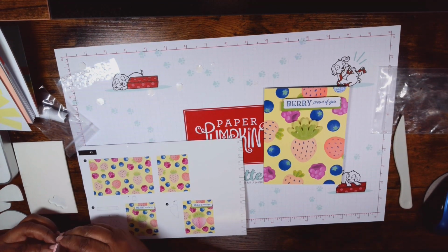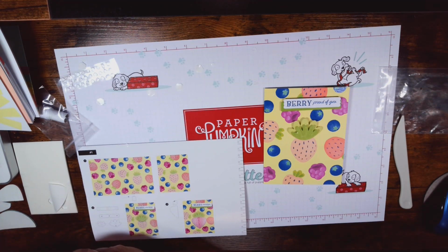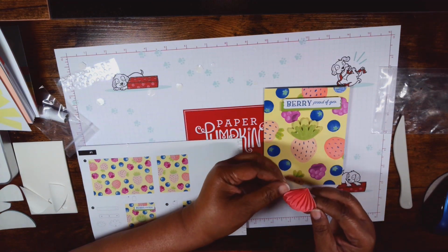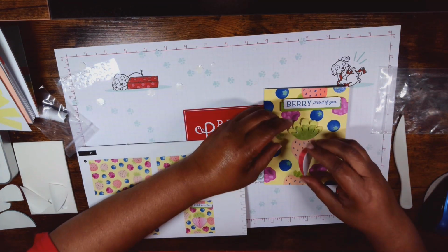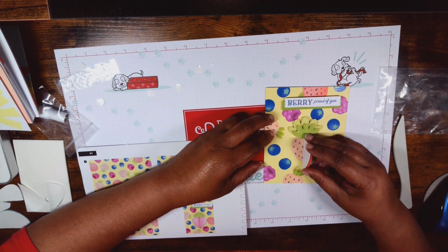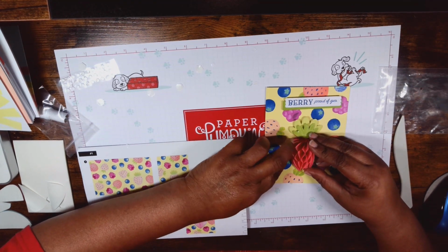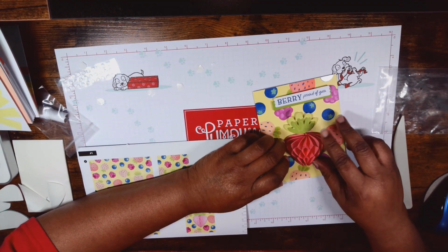And then, like I said, this has an adhesive back, so you're gonna pull off the adhesive, which I think is really good that it has an adhesive though. So you pull that off. Okay. Then you're just gonna open it up like this. And you know what? I'm thinking the best way to do it, because I probably didn't do it right the first time, was like, put this like this, and then I'm going to bring one side like that, and then bring the other side like that.